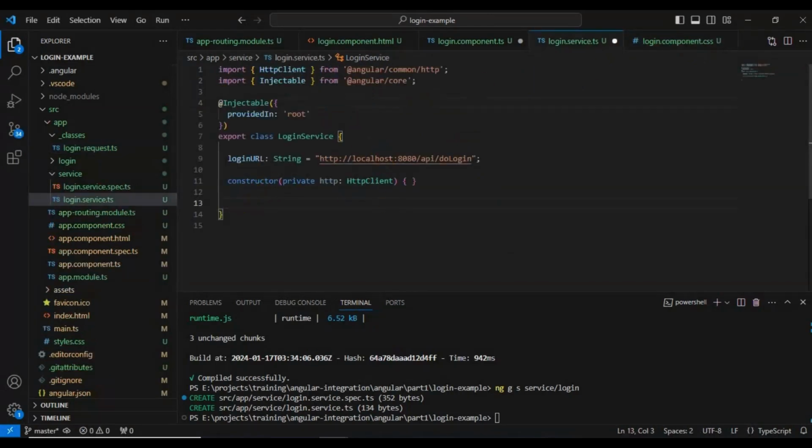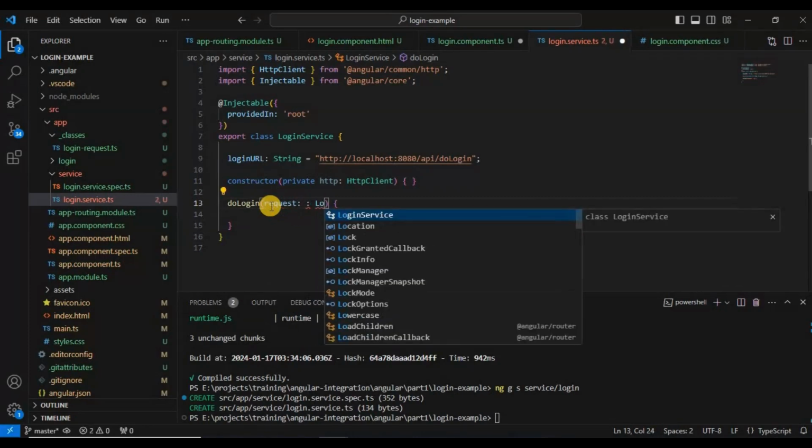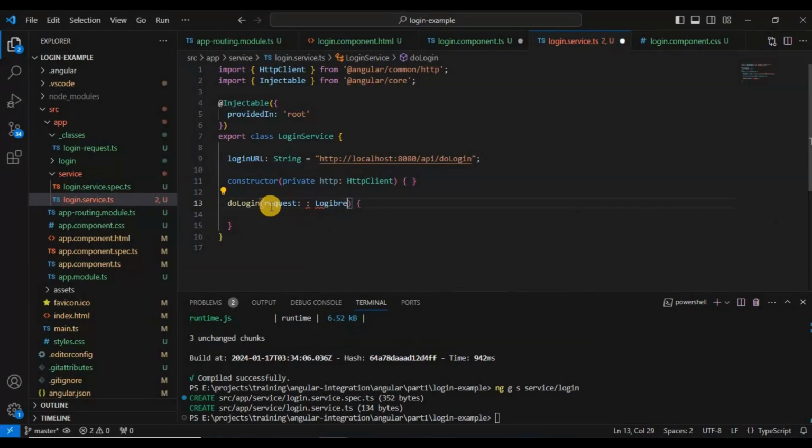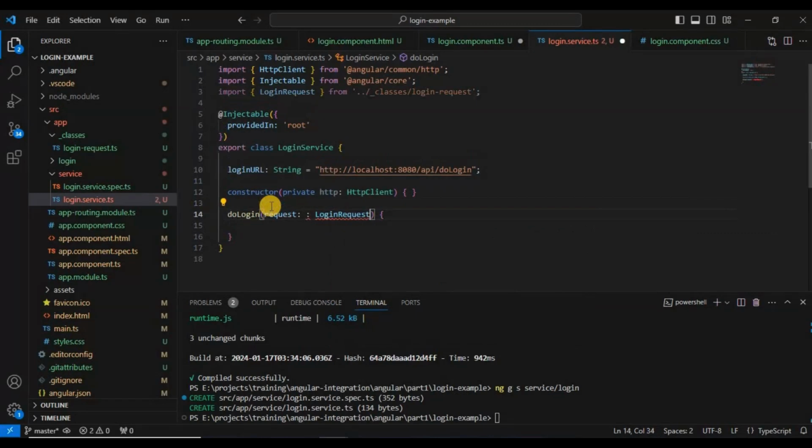Now in this TypeScript file, in the service layer, we are going to call the login. So for example, doLogin. What parameter will it take? It will take a request, and it will be a LoginRequest.